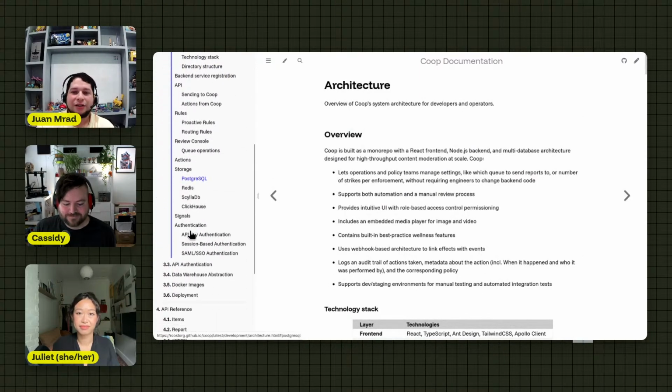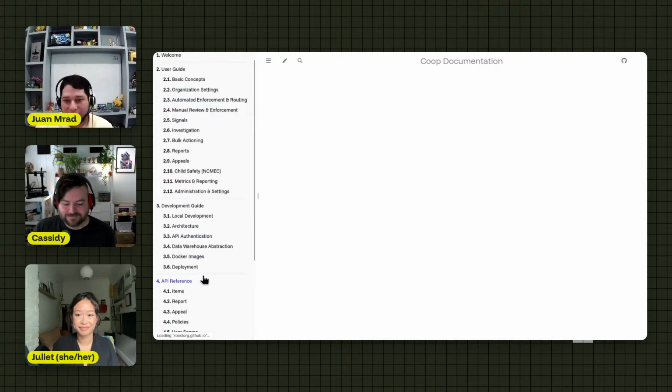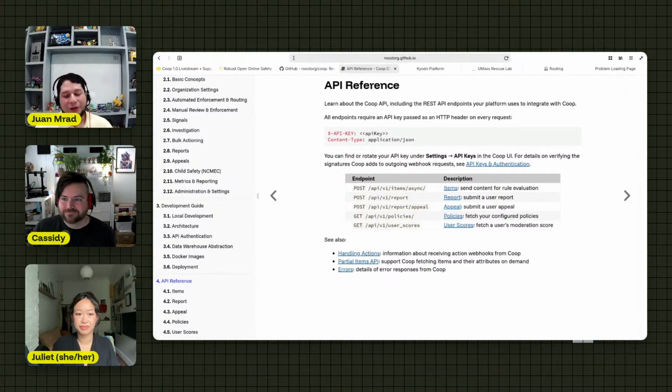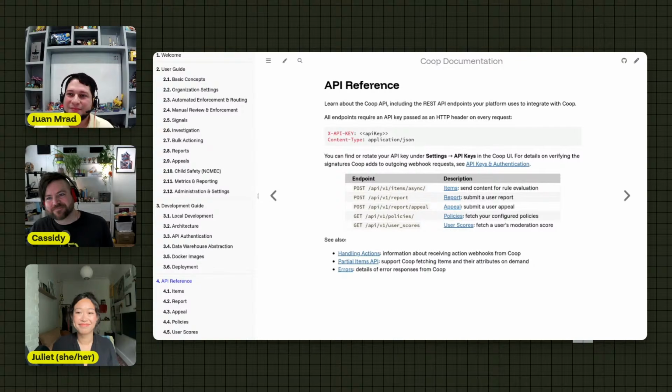And that is the biggest thing of open source, is that you have community, you have a lot of people that truly care about what we're doing, and you can always contribute back to help the next person. Awesome. Thanks for sharing. That's awesome. I think we've talked a lot about Coop and its features and what it can do.